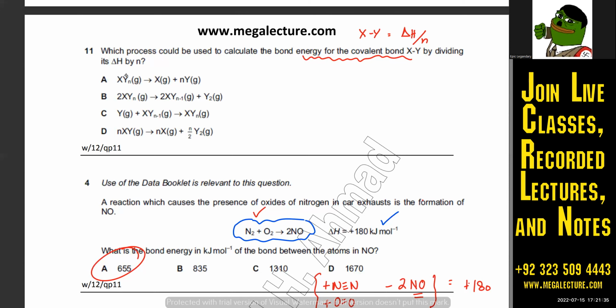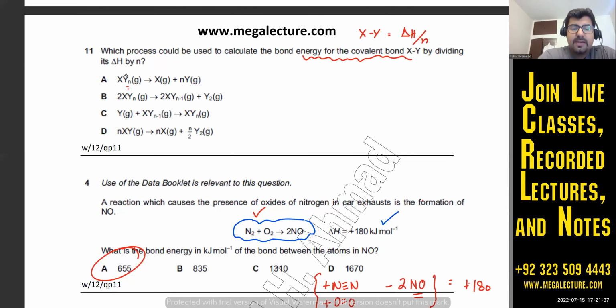And you can remember this, N is the number of bonds broken, right? Because if I write an actual equation like CH4 turning into 1 carbon and 4 hydrogen, N over here has a value of 4, right? So how many bonds are broken? That's 4 CH bonds, right? So here, how many bonds are broken? That's N bonds of XY. And how many are formed? No bonds are formed, right? So this equation is very similar to this equation, right? So I'm going to do bonds broken minus formed.